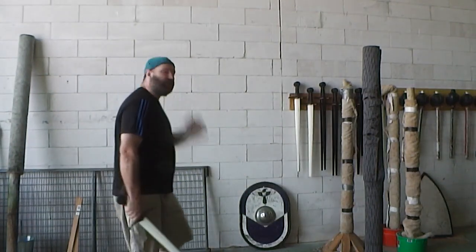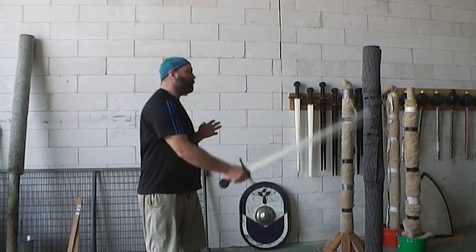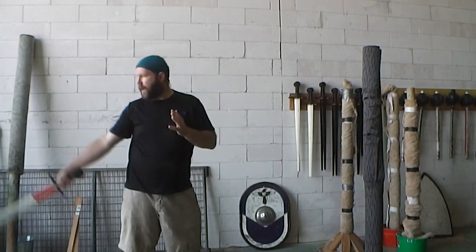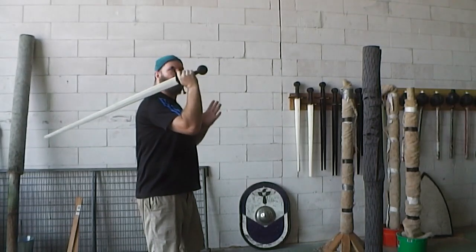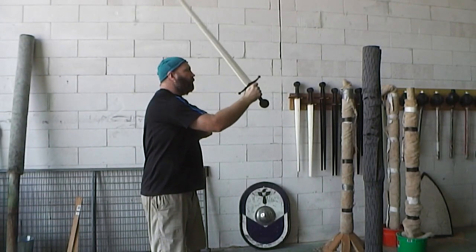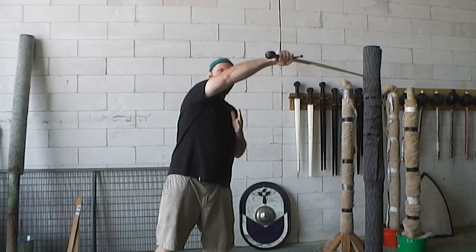A second way to throw an offside is more direct, and it relies on the exact same motions we were using for the snap, where we go palm down, drop it down our back. This time, as we bring it forward and throw the pommel of the sword towards the pell, we let the sword flip to almost the vertical position and then roll it over to the opposite side.